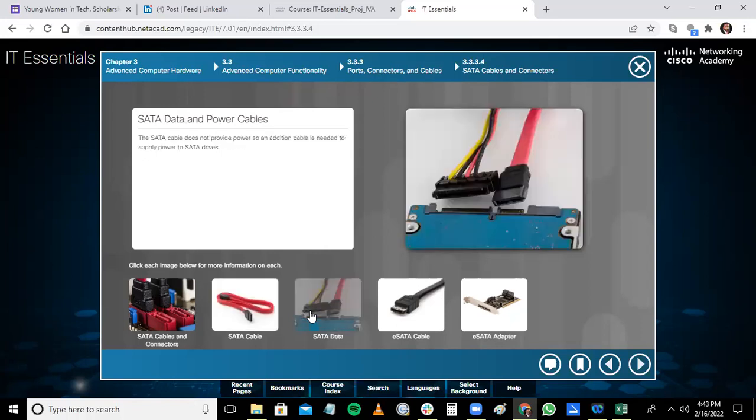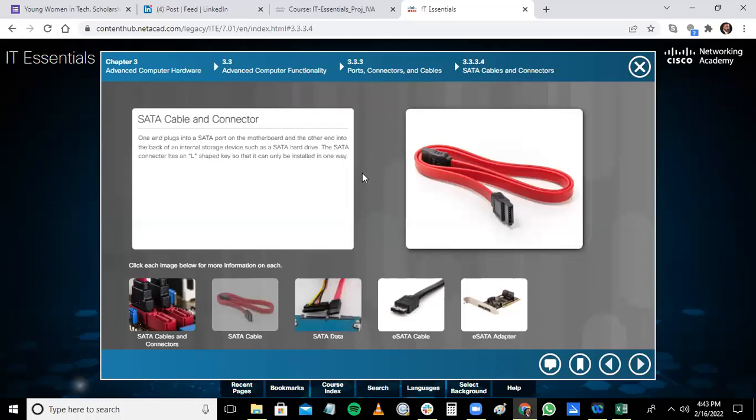So let's look at the SATA data. The SATA cable does not provide power, so an additional cable is needed to supply power to the SATA drives. What I'm trying to explain here is that this only transfers data.